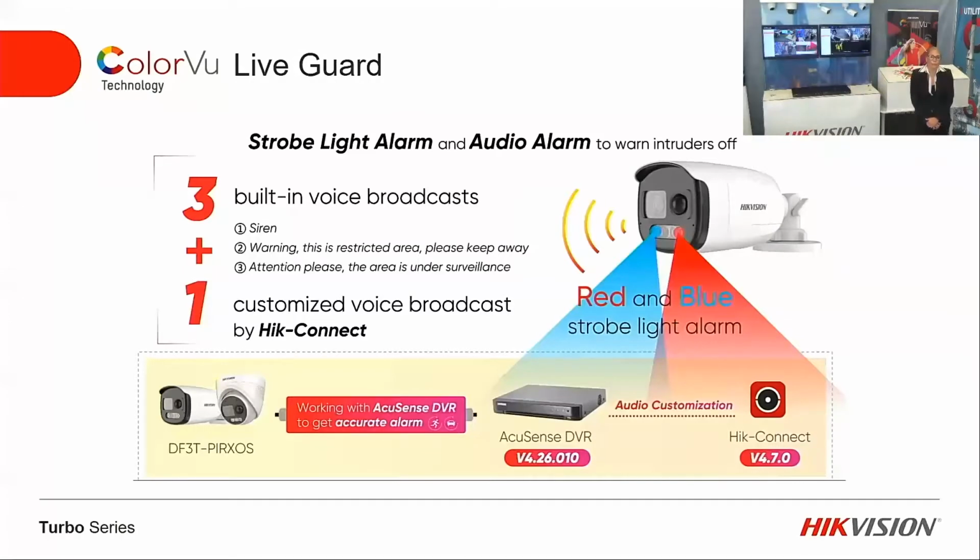Now, we would recommend with these cameras that you use them with our new AcuSense DVRs. So these are our Turbo AcuSense versions, because those AcuSense do false alarm reduction. Now, none of our devices or any other devices, I believe, can actually do false alarm rejection up to 100%. It just won't happen with any technology that you use there. But what we are doing here is we are reducing false alarms.